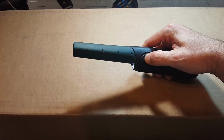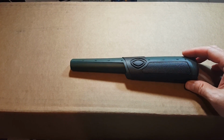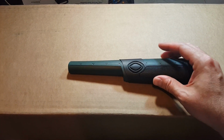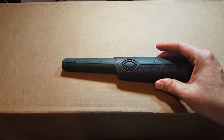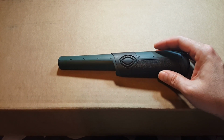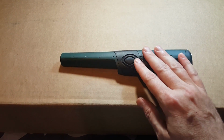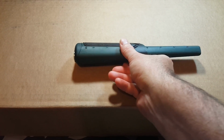So pretty easy. Maybe complicated at first. You may be like, holy cow, that's a lot for 1 button. But let me tell you, once you get used to it, I've only been playing with this one for about 6 or 7 hours now. Hunted with it 6 hours yesterday. Been doing the video here, a few cuts and takes before I get it right. And it is very intuitive, very easy to use, no problems at all.